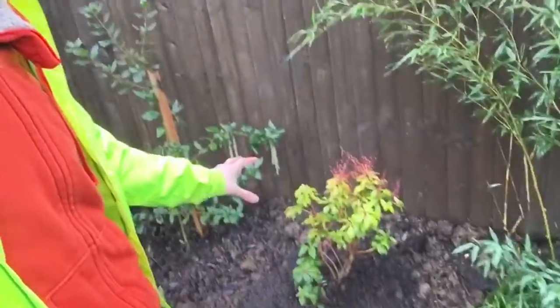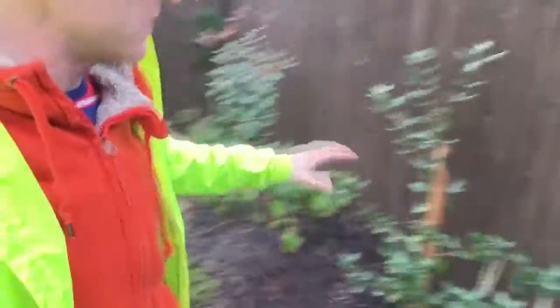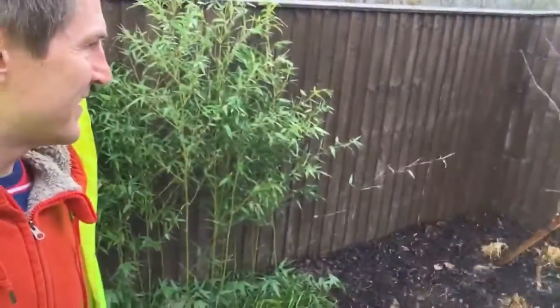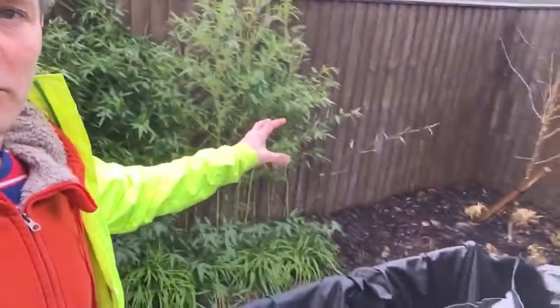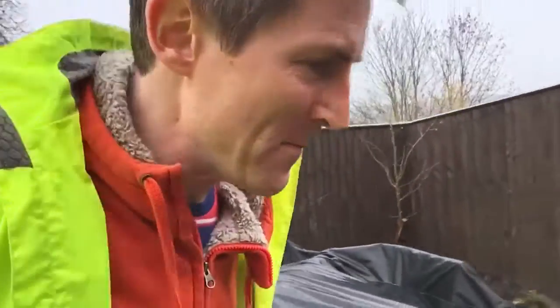It looks good here, in amongst the bamboo and the Garrya elliptica, which has tassels for the first year, which I'm supremely proud of. Look at that. That's supposed to grow up nice and big and tall and provide a backdrop. It looks coherent here. This is very well planted. And this is kind of empty. It makes a tree seem more important. It gives you a bit of breathing space between the bamboo and the tree. And I've just been staring at it. It's very odd, staring into space.